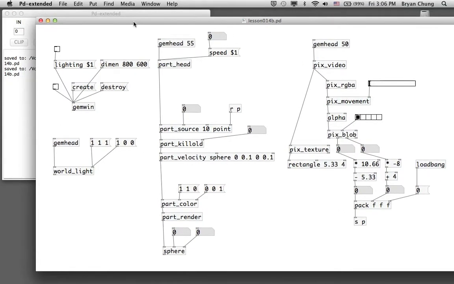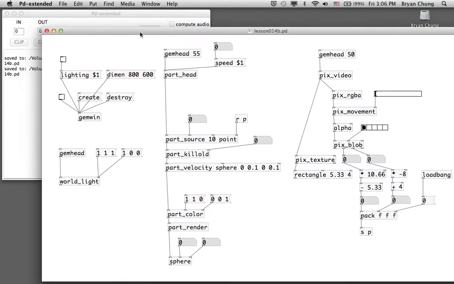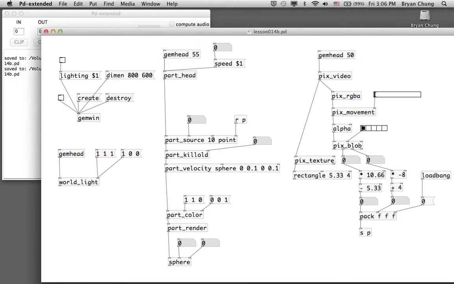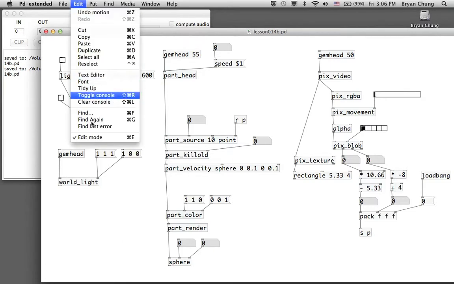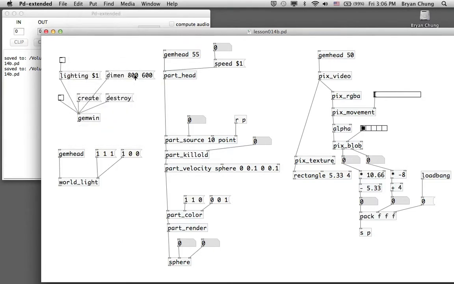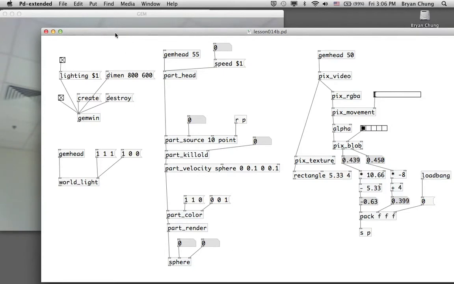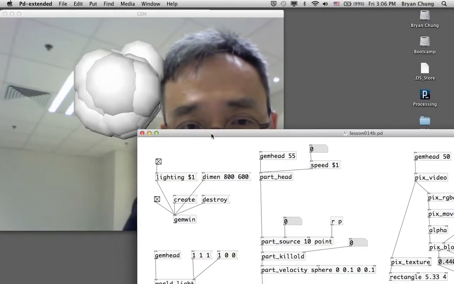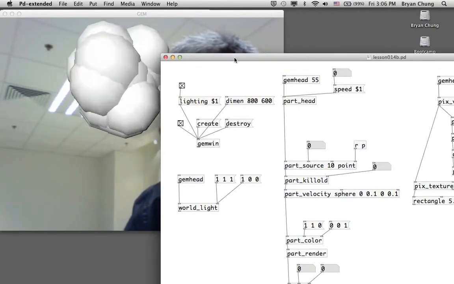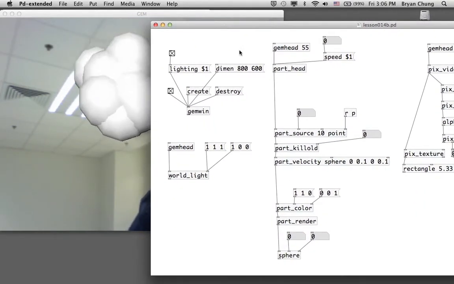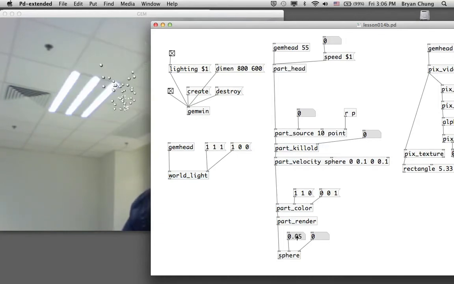At this point, we can do a very initial trial run of the patch. We initialize the size, create the window, start the rendering, and also the lighting. At this point we have kind of huge particles, so we can reduce the size and increase the level of detail.